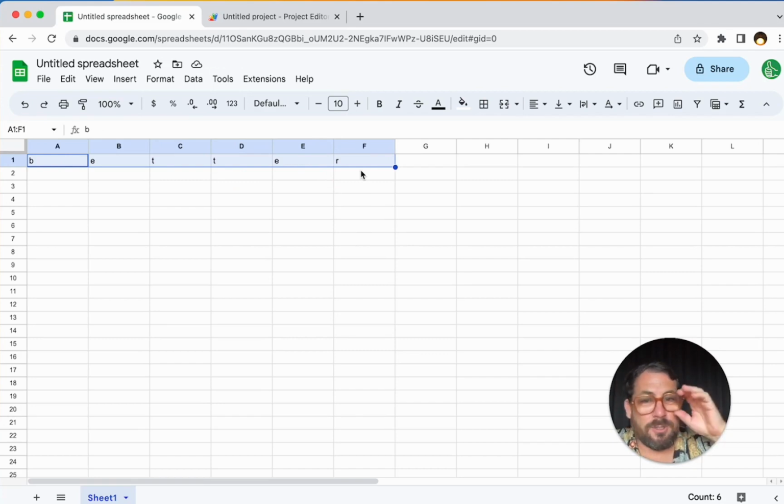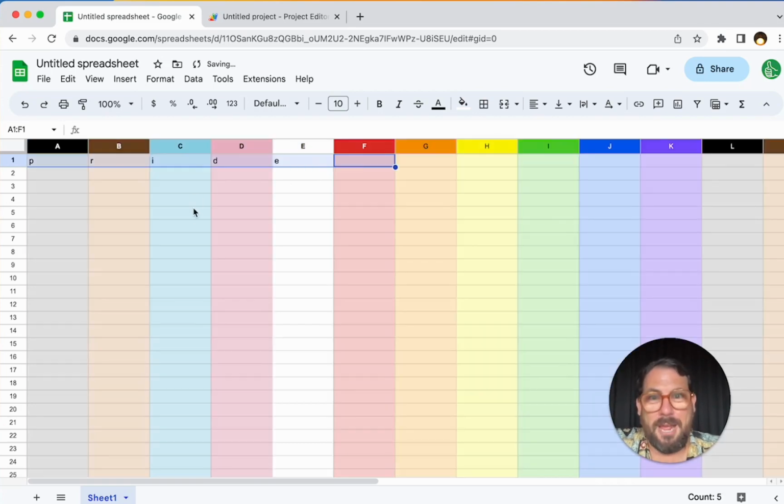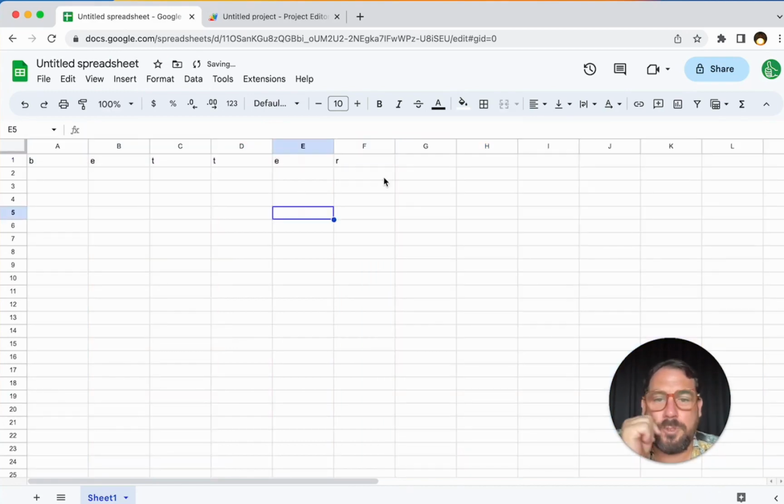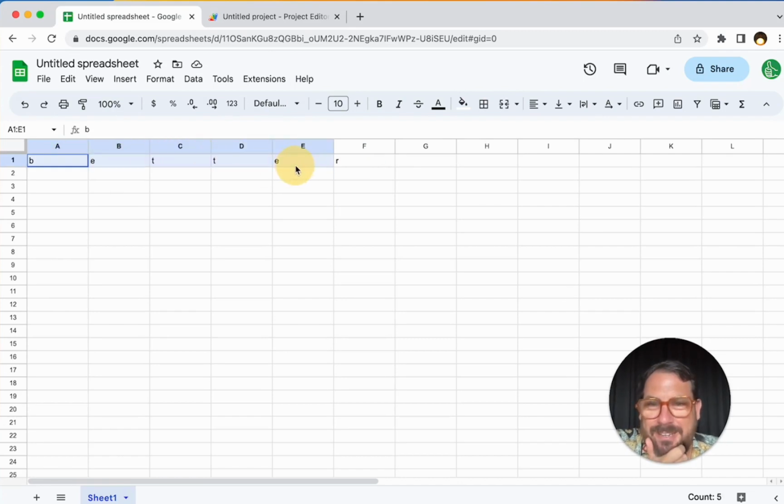The last thing that someone edits is what we need to trigger on. If you just type in P, nothing happens, R, nothing happens, I, nothing happens, D, nothing happens. The moment you hit E, something happens. So for the event trigger, we only care about the last letter. We just care about F1 being edited. But we do want to check if A through E are filled in with the appropriate letters. So we want to check for all that.